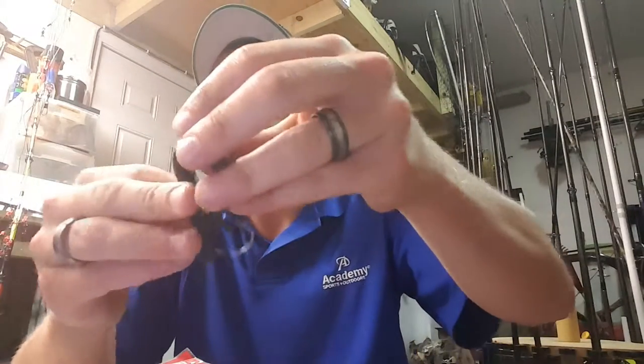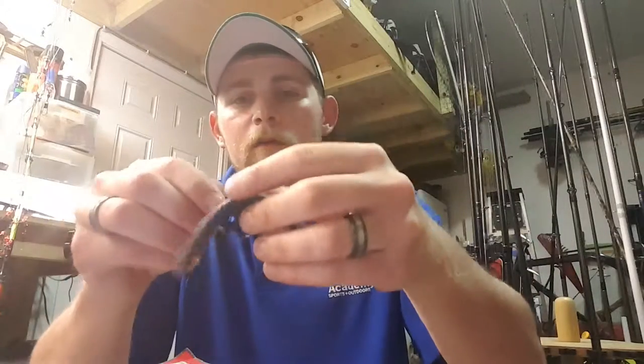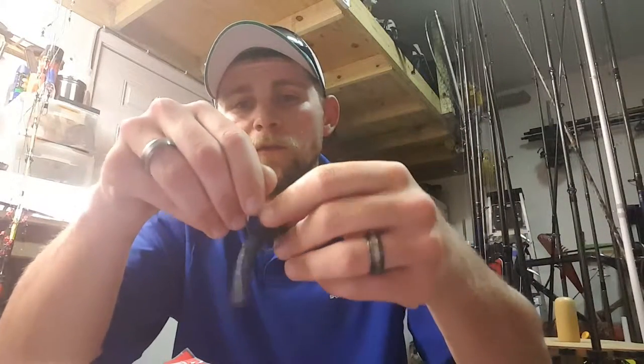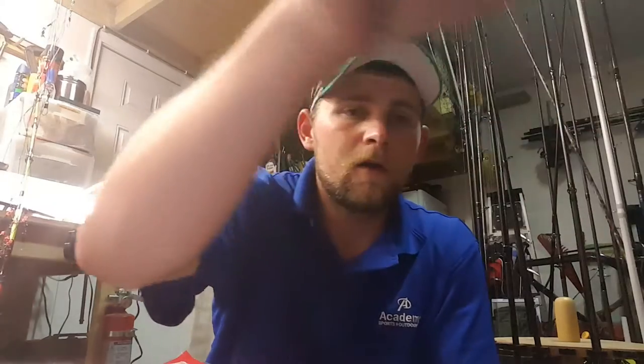And basically, when you do a wacky rig, you're just going to find your middle ground here and stick that hook up through the middle. You'll notice how it's flopping on both sides. Really, really erratic action through the water. A lot of times you'll get a lot of hits on that real finesse way of fishing.